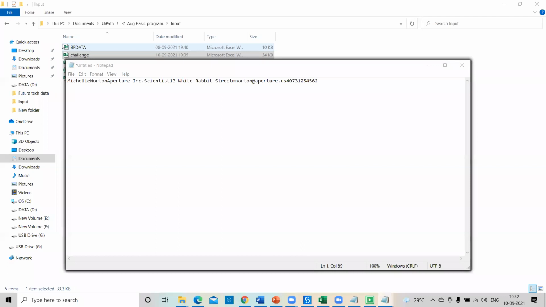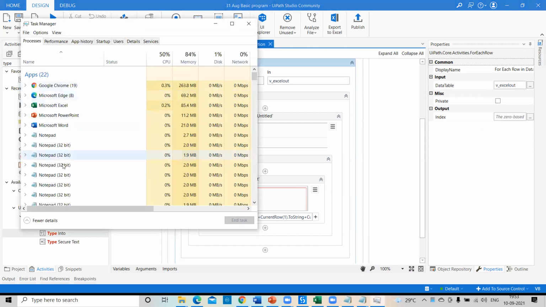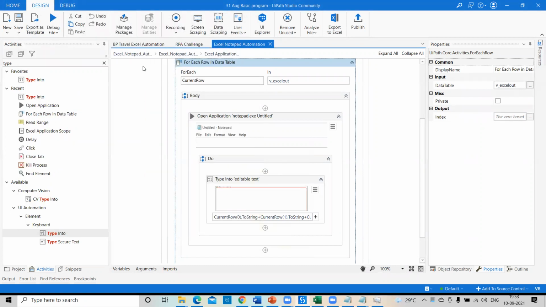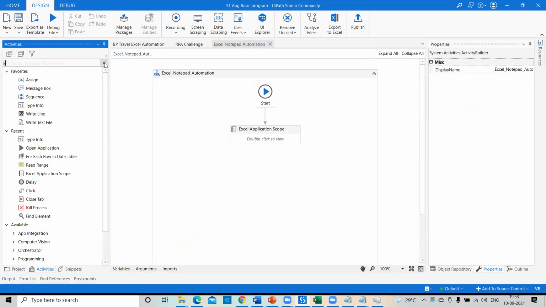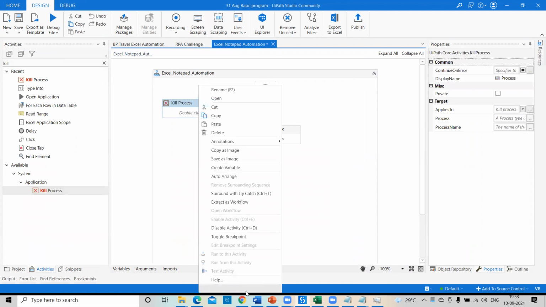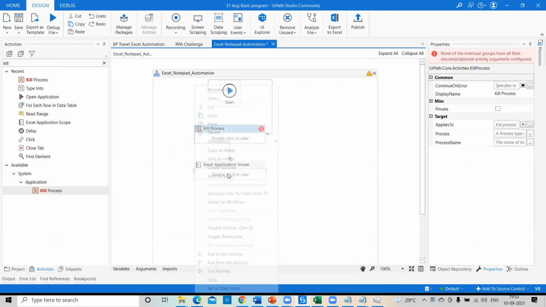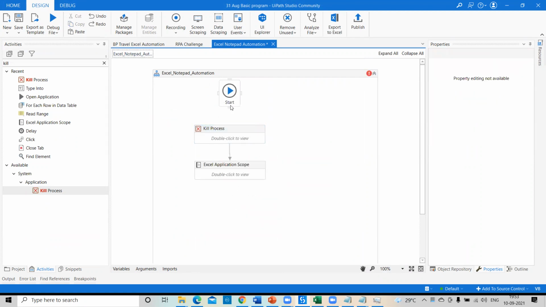Especially for your knowledge purpose, if you directly do 0, 1, 2, 3, you'll get this type of code. The first thing, we have to erase the space, and we have to provide the space, and we'll go like it. Whenever you come the second time, you will get multiple Notepads. So right now, whatever Notepad is already open, we have to close. How to close? Directly we can use Kill Process, and it will close the Notepad. Everything we can do through automation. Okay, Kill Process. So right now we'll set the start node, and after that we'll go for this Excel Application Scope, and we'll go for auto arrange. So it will arrange properly, and we'll connect like this one.